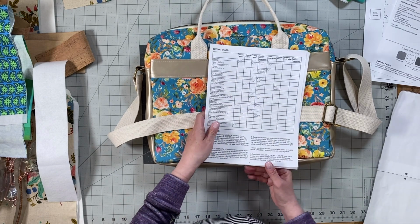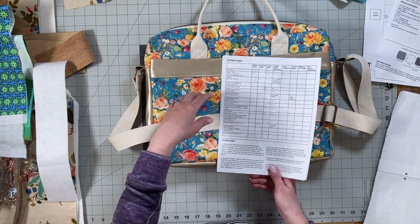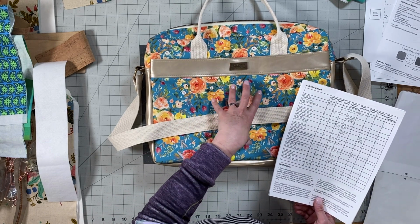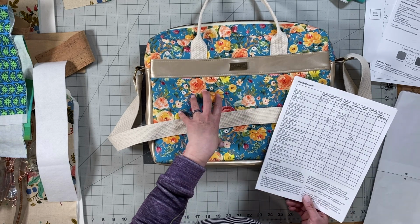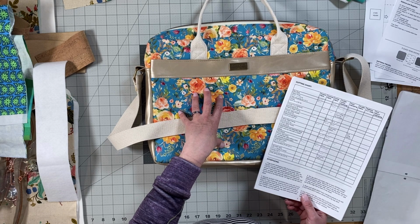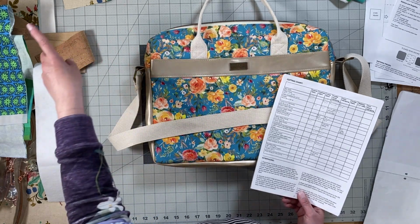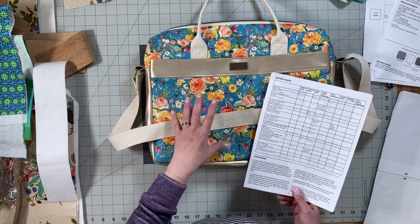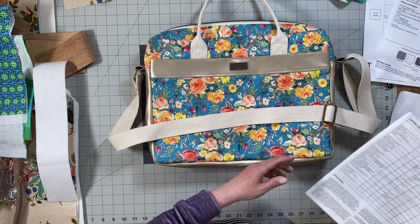Okay, so now I'm going to go through all the different pieces, and I'm going to show you where each is located on this sample bag, just hopefully to make this a little bit more clear for you. I'm also going to show you the pieces that I have cut. Hopefully this isn't confusing. I'm going to go very slowly because there are a lot of pieces to cut.